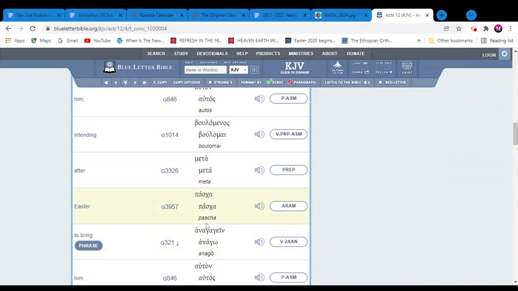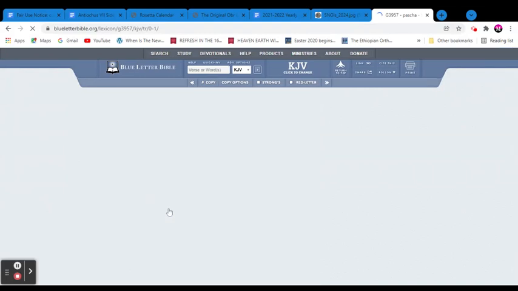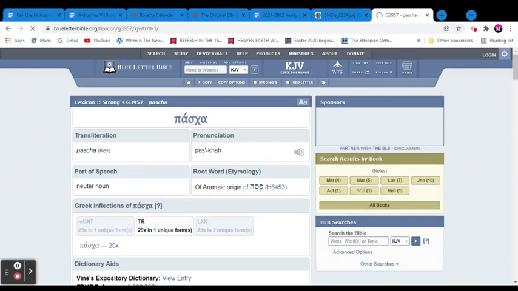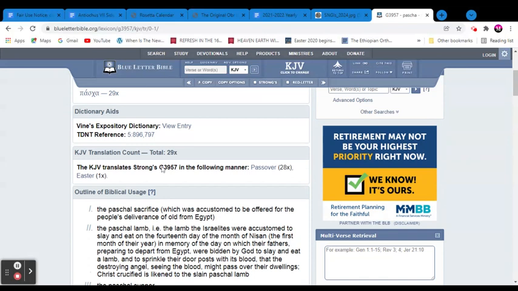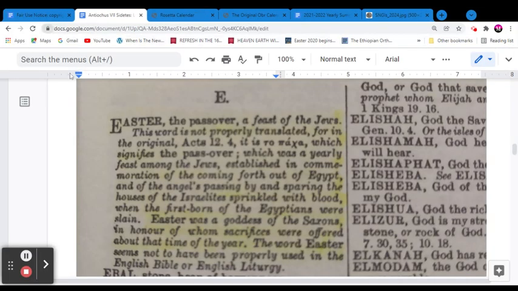And look at this Greek word. It is Pascha. That is the Greek word for the Passover. In the Hebrew tongue, we said Pesach. But it means the Passover. Okay? So that is proof unto you that when you start reading these other books, and especially when you get your copy of Josephus, keep that in mind.